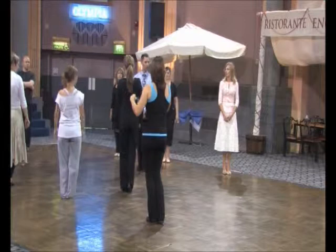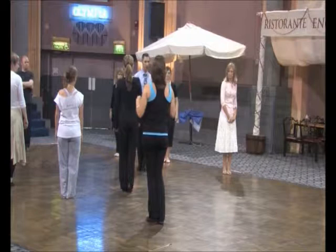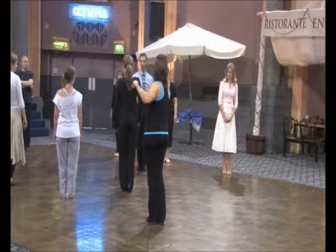Now, in order for us to turn, we're going to take the right side of the body forward. So it's smaller as a reaction, rather than a lead, we're going to take the left side back. And that should help us to drive around for the turn to the left.